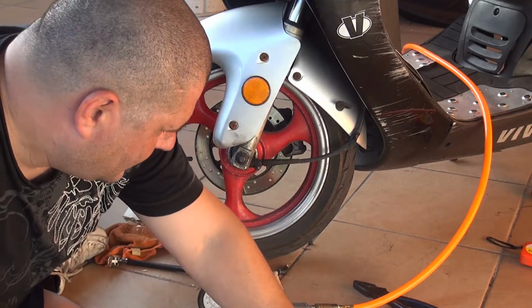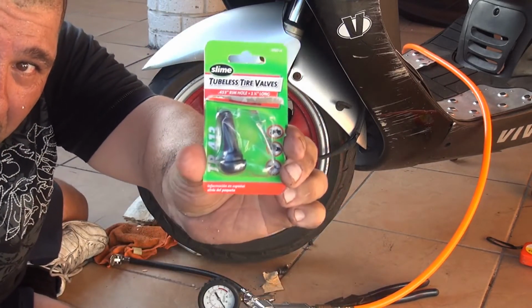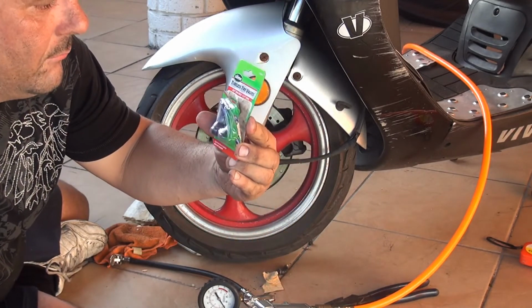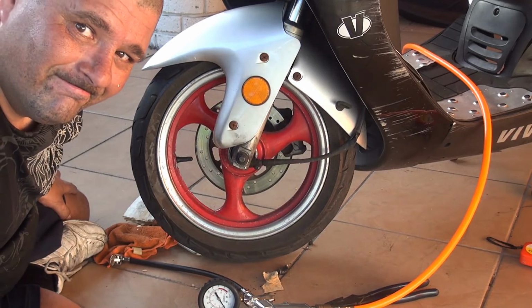Okay, you're going to need a new valve. This is right here. Okay. And this one is a tubeless tire valve, okay? And that's it, and you're done.